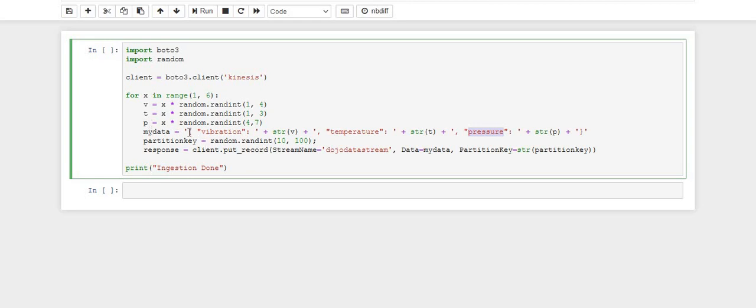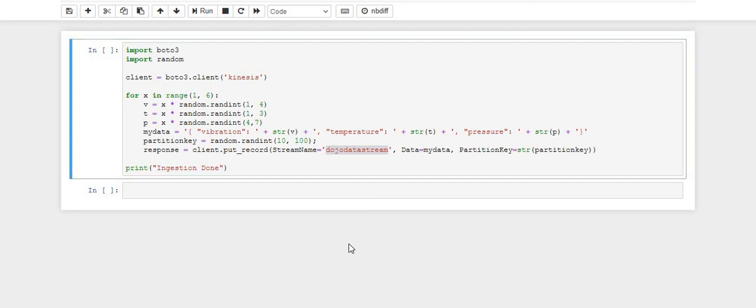I'm creating my JSON document as the data to be ingested inside the data stream. Then I generate a random partition key, which is not so important right now, to be very honest, because I have just one shard. And then I put my record. So this data I simply put into my Dojo data stream.